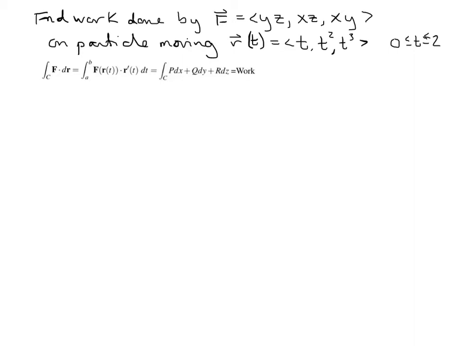From the information given, this one's going to be the easiest thing to use. Because we're given an F, and there it is, and we're given an r. And so we would need to find r prime. Let's go ahead and do that since we know we need to find r prime of t. So r prime of t, we're going to take the derivative of every component. Derivative of t is 1. Derivative of t squared is 2t. Derivative of t cubed is 3t squared.